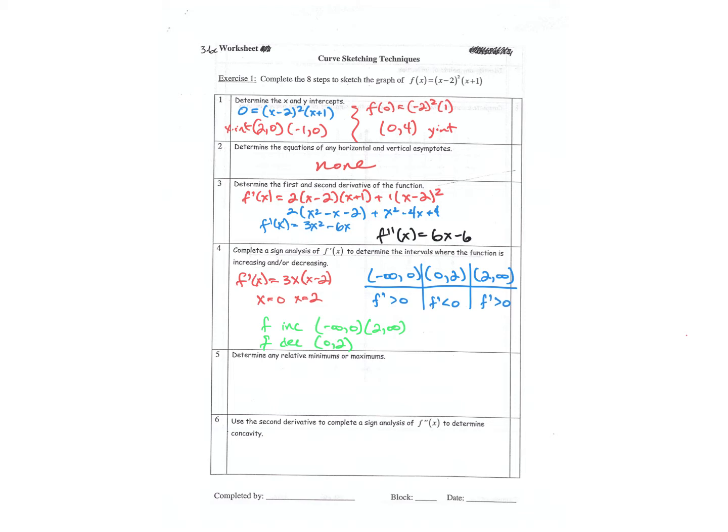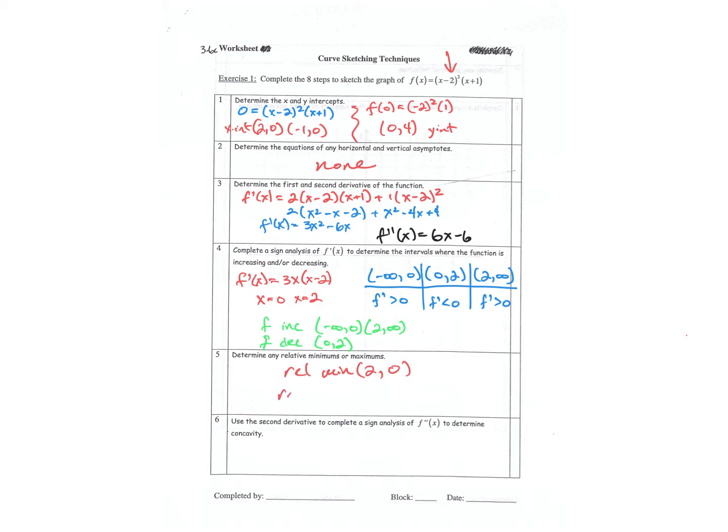Let's determine any relative minimums or maximums. Let's do a relative min. Let's see if we have any of those. Do I have a relative minimum? Where? At 2 comma something, right? Why? Let's go with my justification first. Because f prime changes from what? Negative to positive. All right, so how do I get my other coordinate? I substitute back into the original. When I substitute back into the original, what do I get? I get 0, right? Because 2 minus 2 is 0. 0 times anything is going to be 0. So I have a relative minimum right there, because f prime changes from negative to positive.